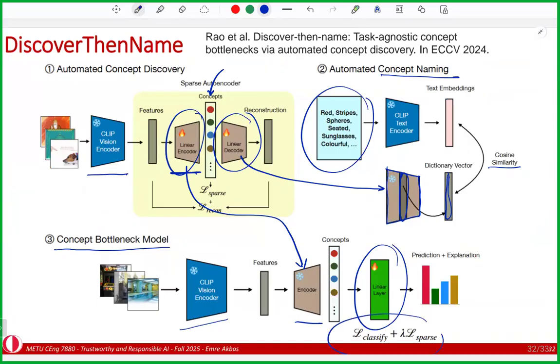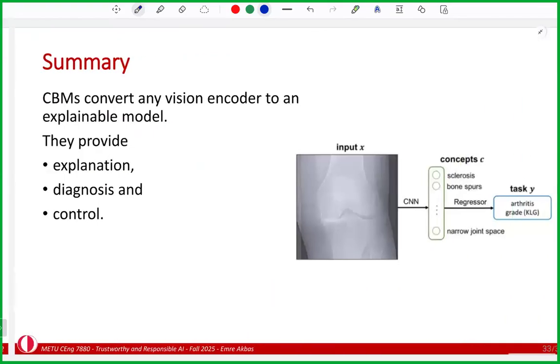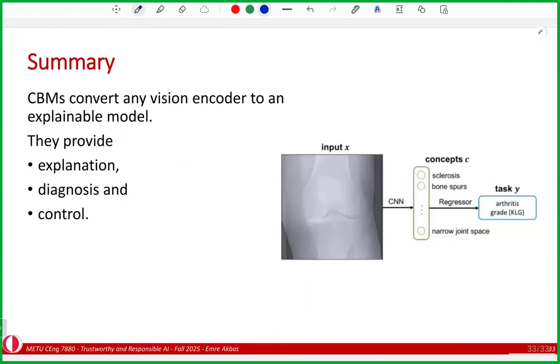Again, there's the classification and sparsity loss. Yeah, this is discovered and named. And there are lots of SAE, sparse autoencoder based concept models out there. So as a summary, concept bottleneck models convert any vision encoder to an explainable model, and they provide explanation, diagnosis, and control.